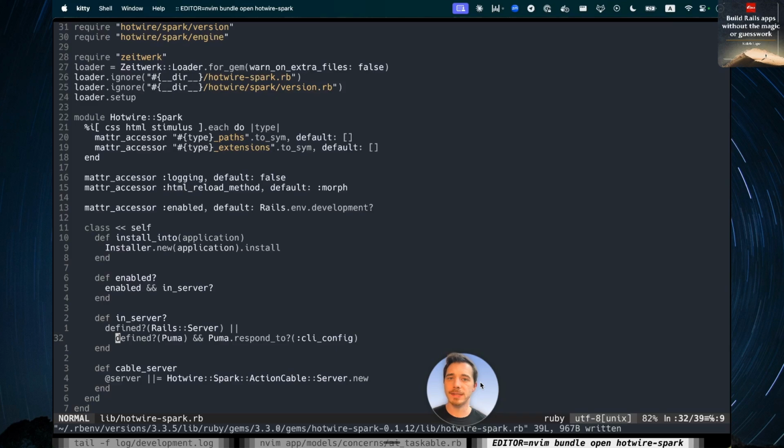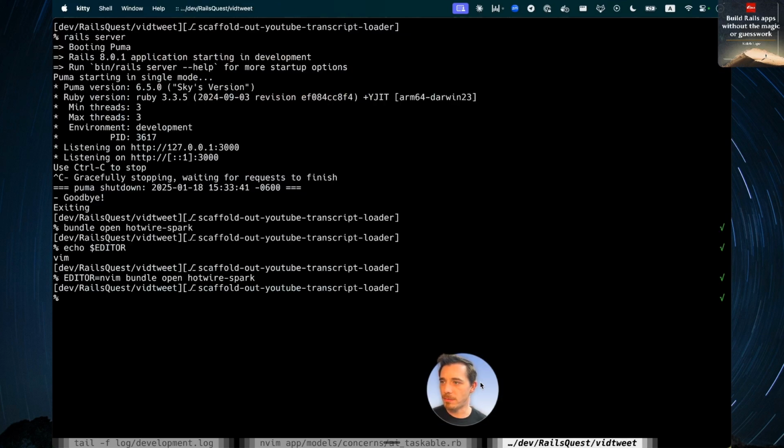You can use this for any gem that you have installed. You'll make a change to the gem, and then you'll go out of here and you'll probably restart your Rails server to make sure it picks up on those changes. It's not going to auto load. That's something you've got to remember.